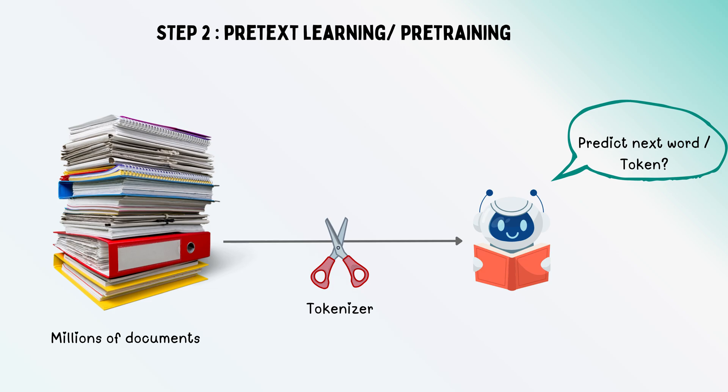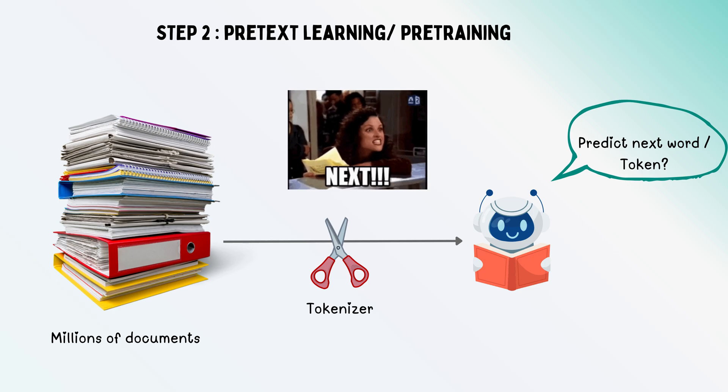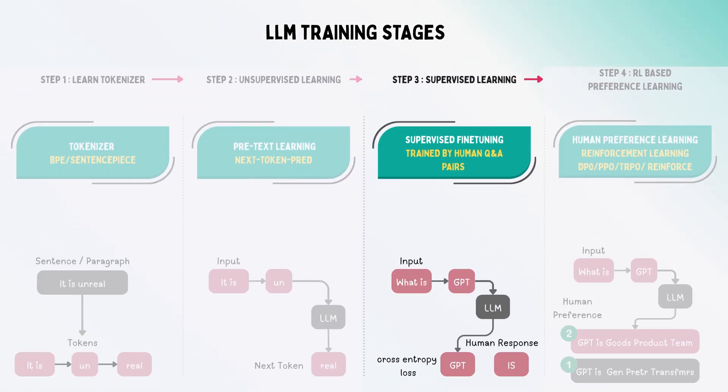The surrogate task, such as predicting the next word or missing word, doesn't require labeling. The next step is supervised fine-tuning.